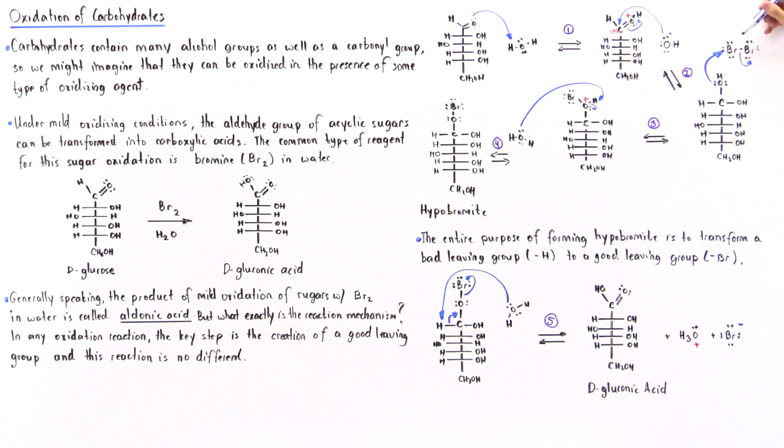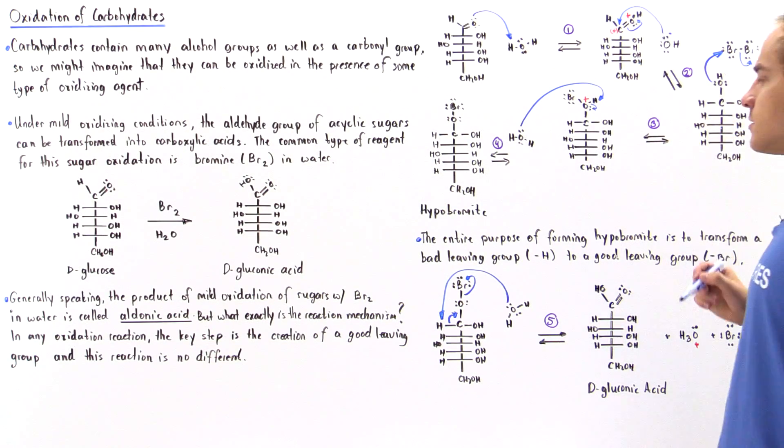In step three, we basically have the bromine and our oxygen reacts. This acts nucleophilically attacking this bromide, displacing this second bromide to form a bond between the oxygen and our bromide, placing a positive charge on this oxygen.